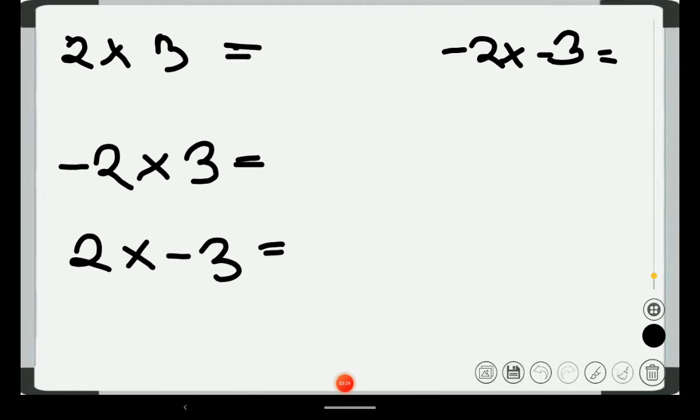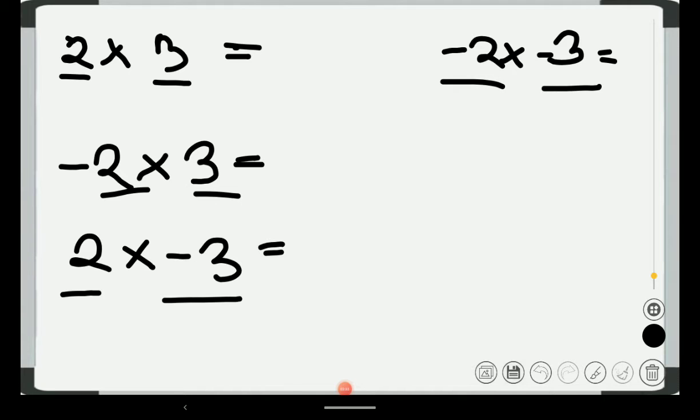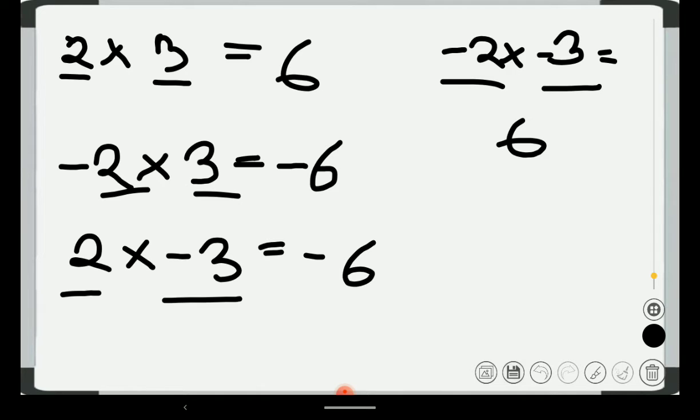So see, I have taken 2 into 3, minus 2 into 3, 2 into minus 3 and minus 2 into minus 3. Let's see. 2 into 3, as you know, is 6. Minus 2 into 3, let's multiply just 2 and 3. Ignore this minus sign. Just multiply 2 and 3. You get 6. Now bring the minus sign here. Now what do you get? 6. And then as I have said, minus and plus becomes minus. So it will be minus 6. Same way here, 3 twos are 6, and the minus sign is here, so minus. And 2 into 3 is 6, and as there are two negative integers, it will be plus 6.